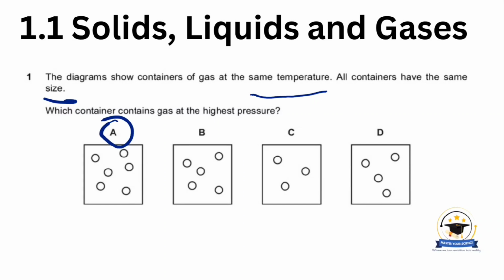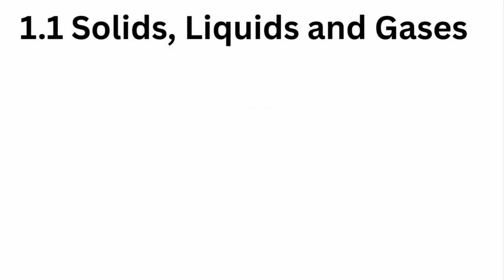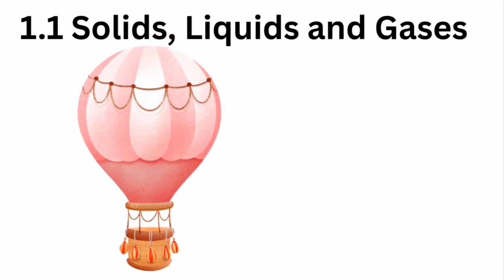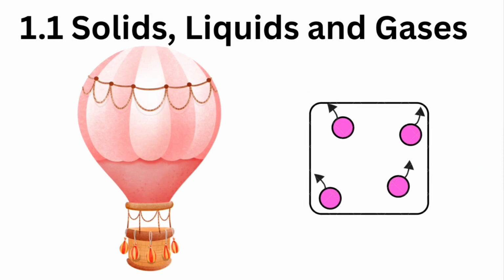An increase in the pressure of a gas means that its particles are closer together, and this causes the volume to decrease. More particles occupy a smaller space because they are closer together. The volume of a gas will increase as the temperature increases if the gas is in a container which does not have a fixed volume, for example, a balloon, keeping the pressure constant. However, if the volume is fixed, then the pressure of the gas will increase as its particles will collide more often with the walls of the container.